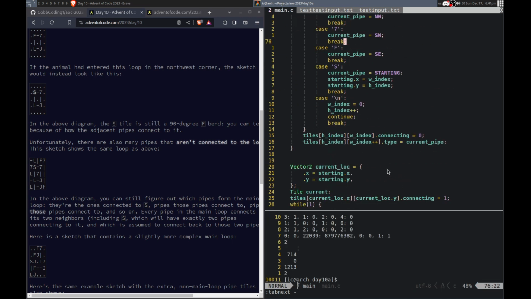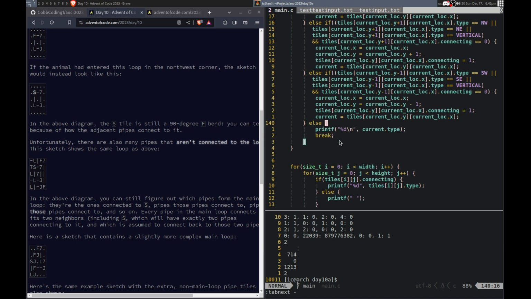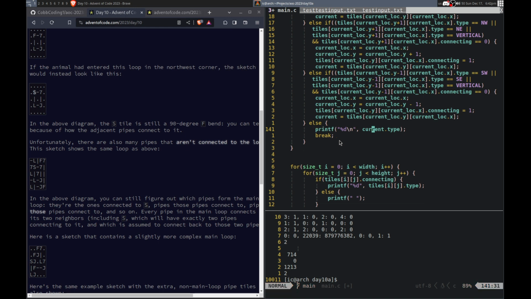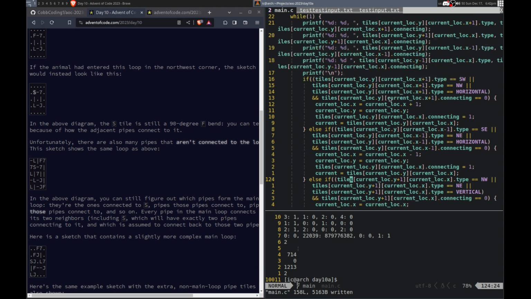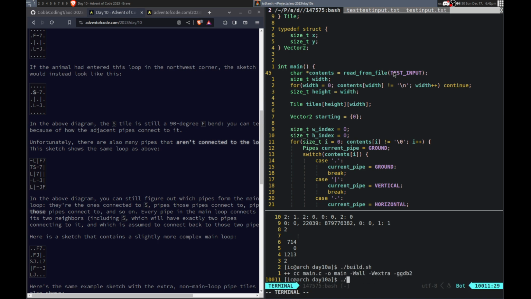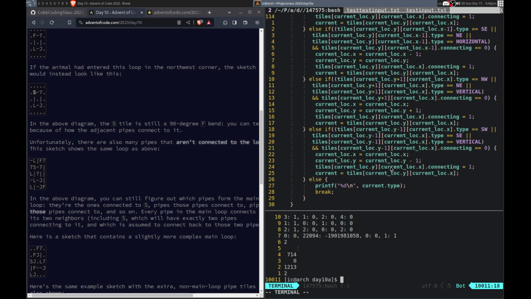Okay. If the last one, let me actually look at it. So if, yes, I put it out at 2, so that was the current type. So this actually doesn't work, because it is fundamentally flawed. But what I can do, if current type is not equal, actually I won't, that's not going to work. The current type at the end, what was it on the test input? Let me look at that. It was nothing, so yeah. Nothing at all. But for this, it ends on 2.